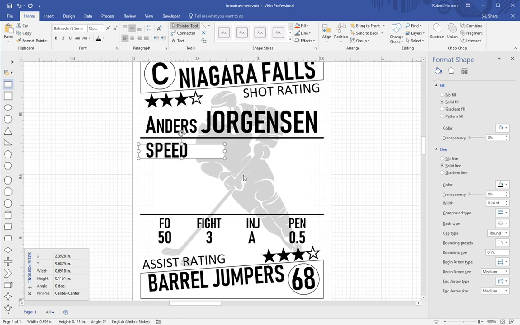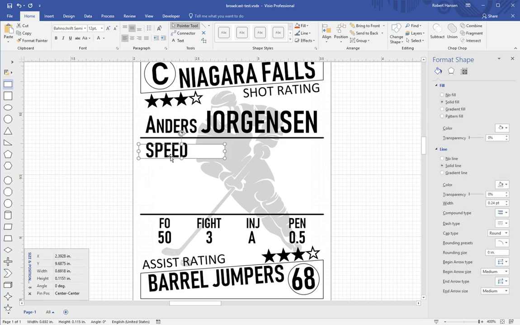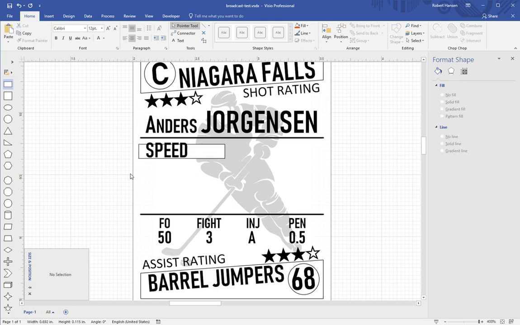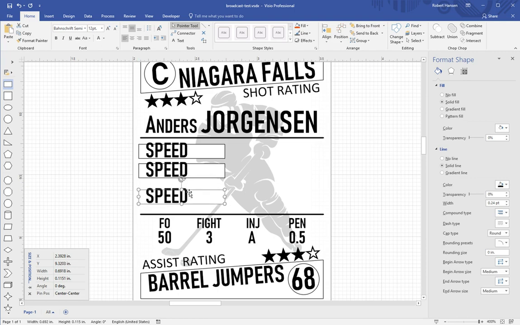And we're just going to do this now for the whole thing. We're going to just be like speed. Get these all lined up. Oh yeah, we got tons of room in here.